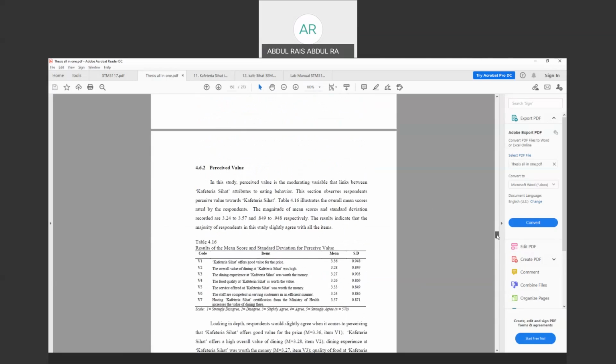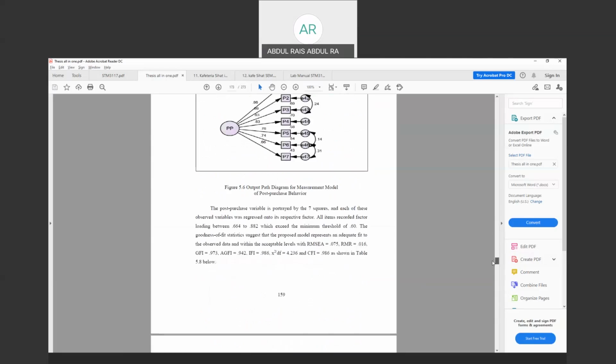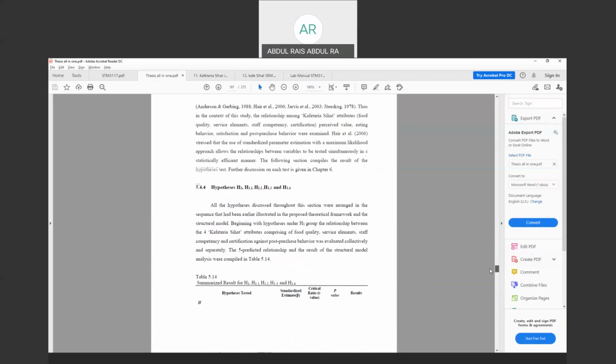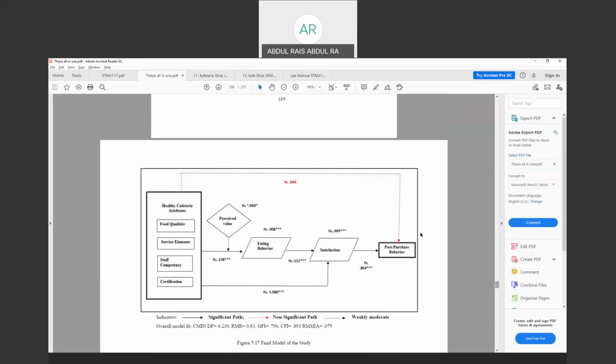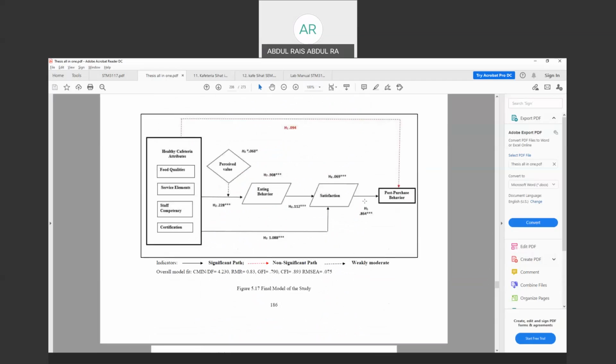Kalau saya nak illustrate the write up dependent variable ni menggunakan apa conceptual framework. So dia kata tadi items dalam post purchase behavior mean score dia telah dijangka 3 sebab sebelum ni the pattern of mean score daripada independent variables rangkuman semua ni ke perceived value, ke satisfaction, ke eating behavior dan satisfaction bernilai antara 3.0 hingga 3.45.